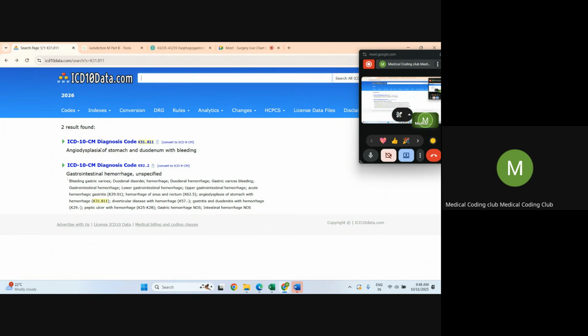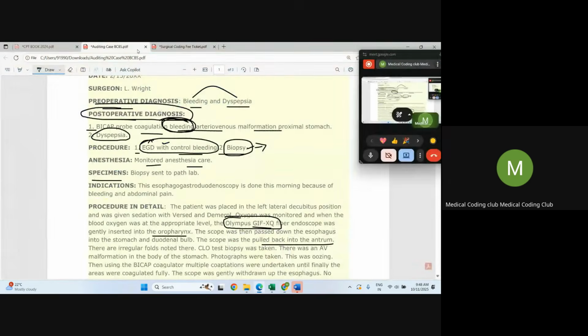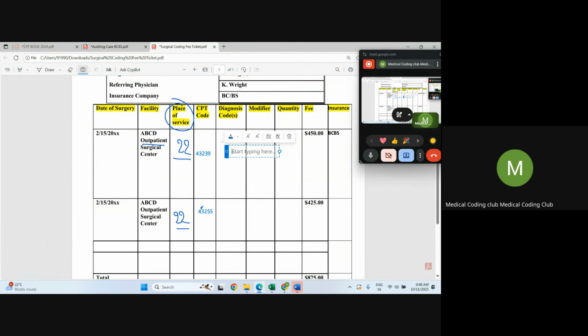We don't have that specification, but we only have the information about the bleeding, which is nothing but hemorrhage, and the bleeding is happening in the stomach, in the gastrointestinal tract. So we will take the gastrointestinal hemorrhage unspecified code. K92.2 is the bleeding diagnosis code that we are going to put on this code set.